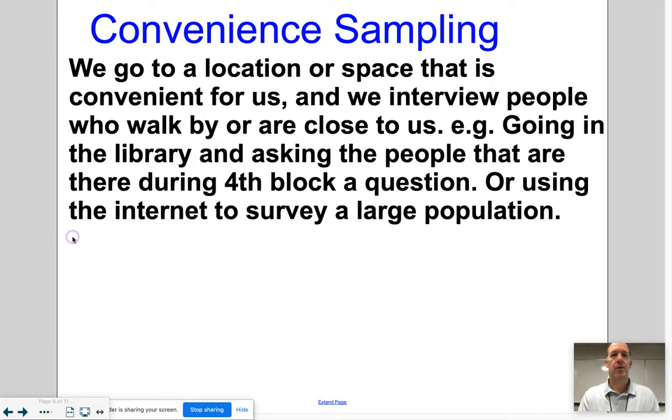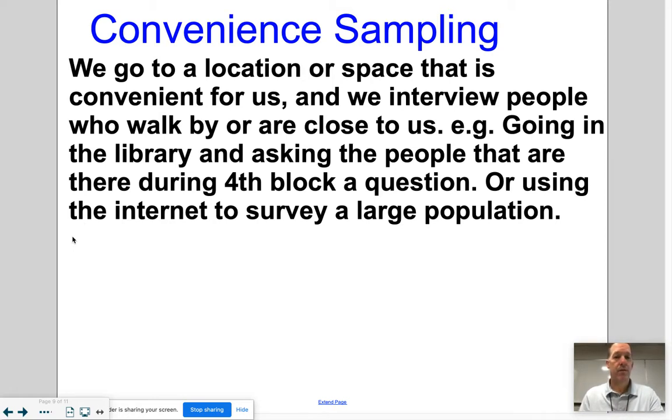This is where, often in stats class, if we give you a project and we say, okay, go collect data and I want you to go measure or go ask people a question, the first thing everybody would do is run down to the book locker room and ask as many people as they can see. This is convenience sampling. It's not good because you're not ensuring that you got a representation of the whole population of students. You're only getting those people who happen to be in that book locker room during that time.